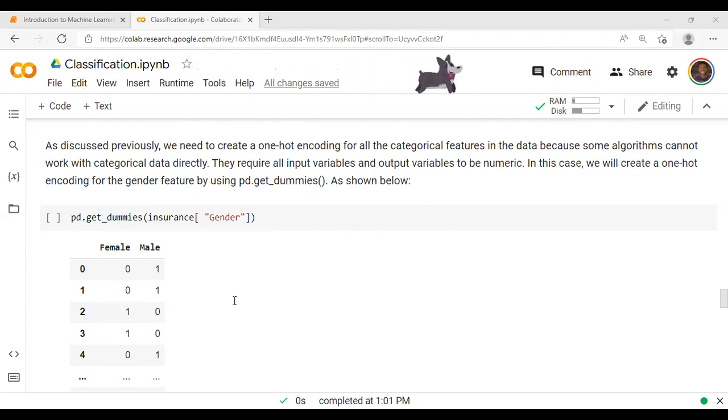Actually, technically it's a duplicate, because if it's not one, it is zero. We have two values there, zero and one. So we can actually drop one, but that may not be necessary, because you know it is female. It would only matter if you change the column name again, but with this it's actually the same.